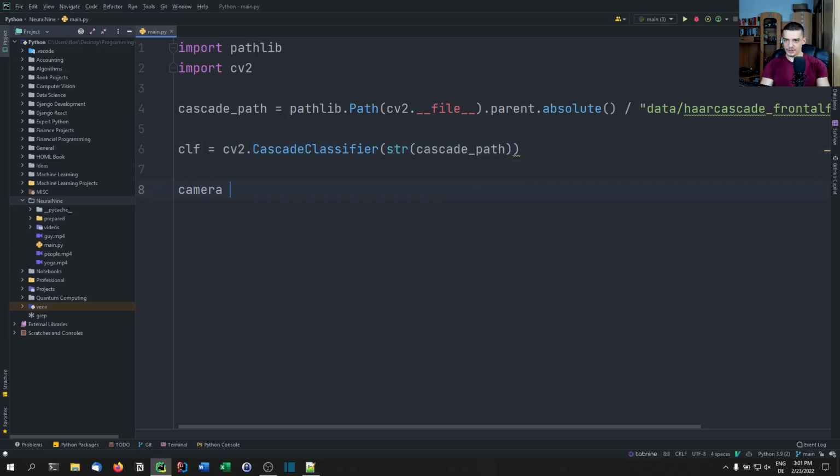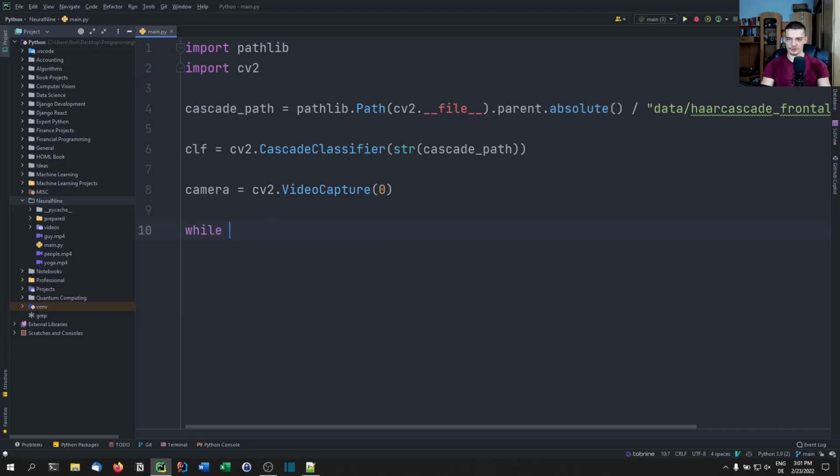And for our image data, we're going to use a camera. We're going to say cv2.VideoCapture. And if you have one camera, you just type 0 here. If you have multiple cameras, you type 0, 1, 2, 3, whatever you want to use. So basically, 0 is the default camera, 1 is the next one, 2 is the next one, and so on. I'm going to just use my default laptop camera. I'm recording with another camera, so I'm going to be able to use both of them at the same time.